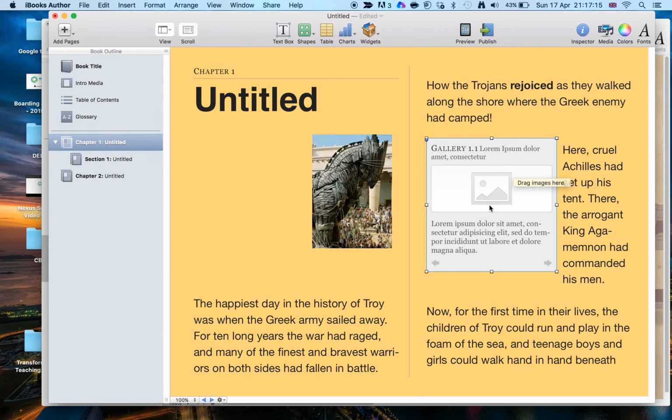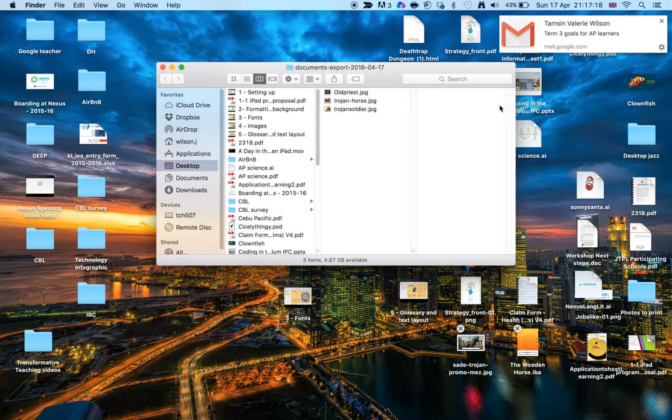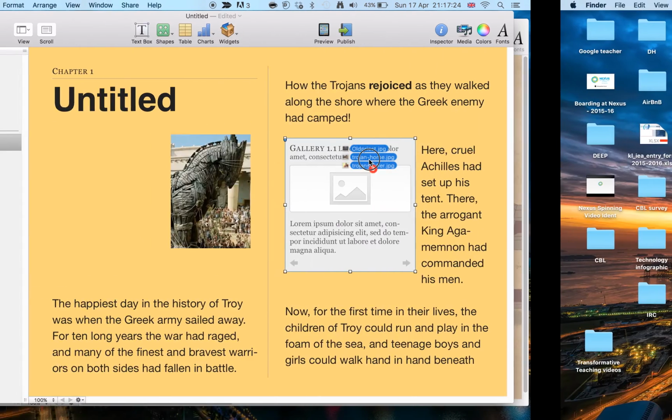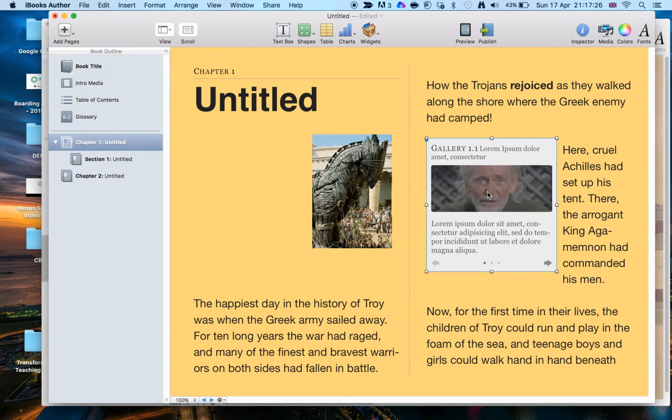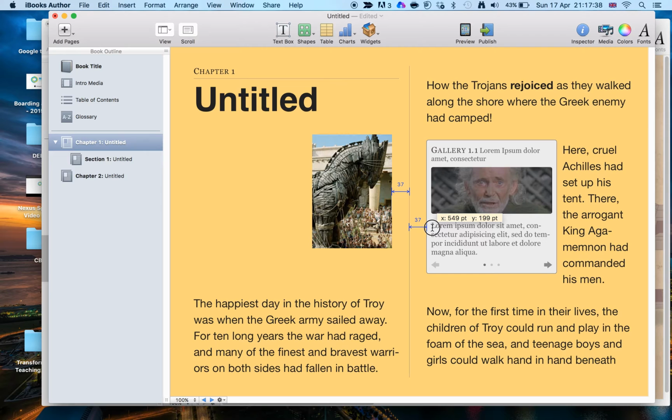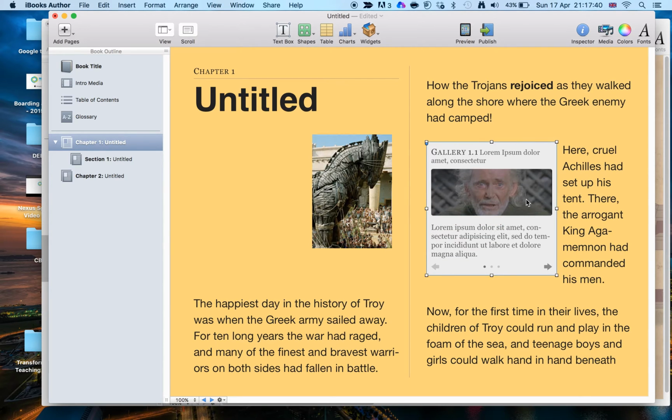You can drag them in one at a time, but you can see I've got some images here already. Let's just grab this. I'm actually going to grab all of them, like so. I just did command click and drop them into there. And you can see, look how cool that is, it does it straight away. Now part of the problem is, they're quite small and it doesn't look great. So you might not want the writing under them. You can have the writing if you want to, and I'll show you how to customize it now.